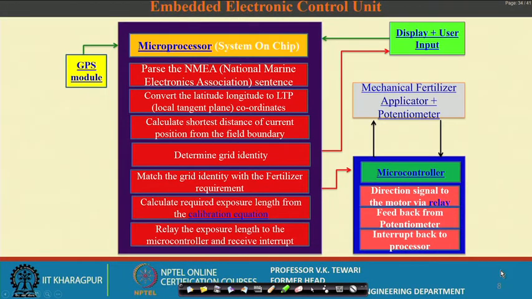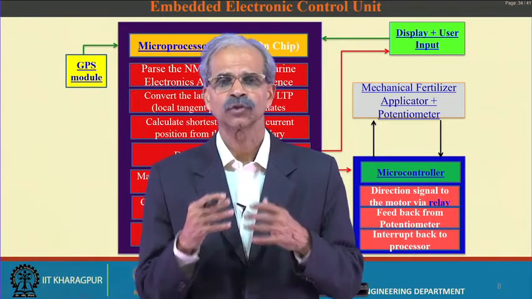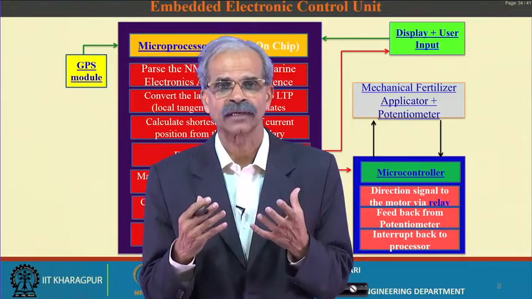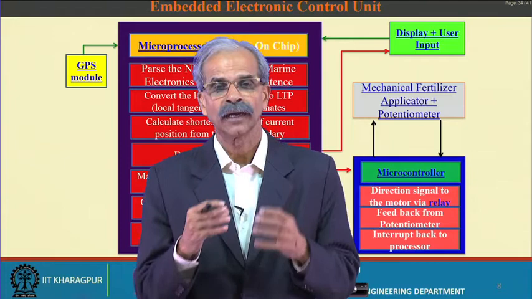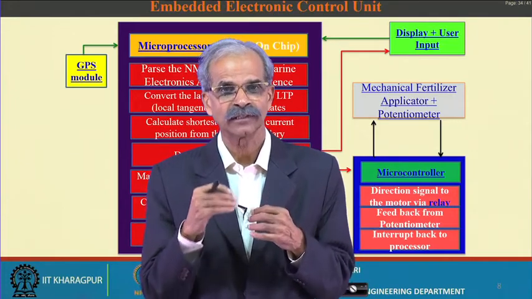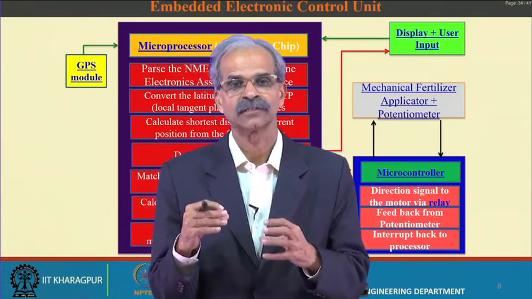Embedded electronic control unit. Well, some details of this. As I told you, as agricultural engineers, you must have an idea what is happening inside, what the constituents of this embedded system are, and what it does, so that we know what information is coming because it has these inputs.